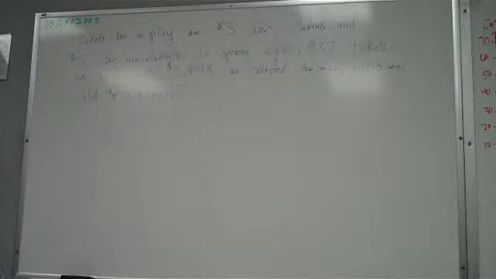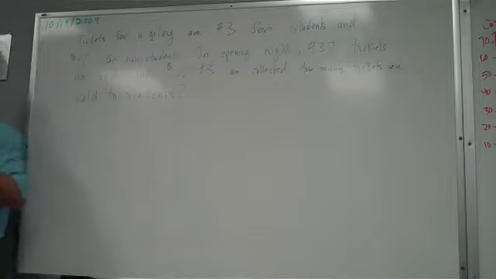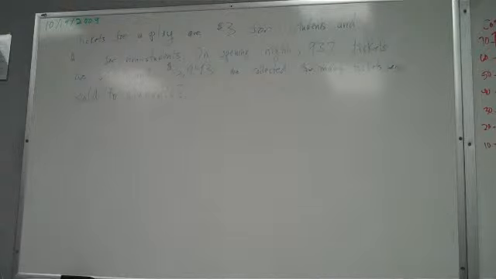Okay, but when you see a problem like this, you've got to turn this information into two linear equations. The answer is going to be where they intersect. How can we turn this in? Well, first, it's going to be two linear equations, so we need an x and a y. We've got to label them first.